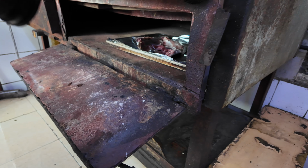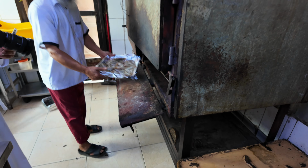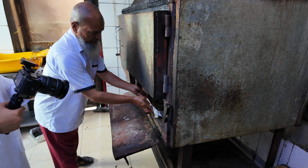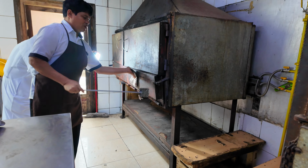This goes in. This is 35 degrees outside. I just came to the car to cool down a little bit. It's crazy. What they did with the fish, okay, so they put salt on it and put it to the oven and go back in 10 minutes and then they're gonna marinate it again and put it again to the oven for like maybe 1 hour.